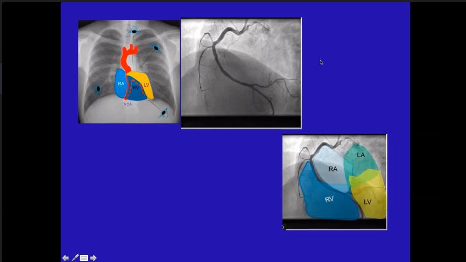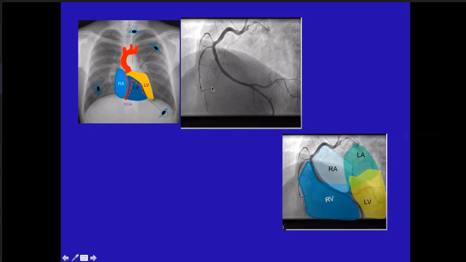Okay. So now, can you identify the chambers? This is what is called the four-chamber view, isn't it? When you do an echocardiogram to show this view, you should call it a four-chamber view, because you can see all four chambers. This is the posterior descending artery, therefore it's the posterior interventricular groove. So it separates the RV from the LV. RV, LV. Above the AV groove is the atrium. This is the RA and LA both together. There's no landmark to identify LA and RA, but anything above the AV groove is atrium, below is right ventricle, left ventricle. Is that clear? Yes, sir.